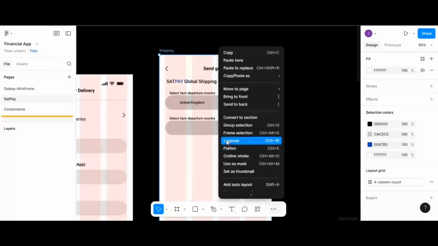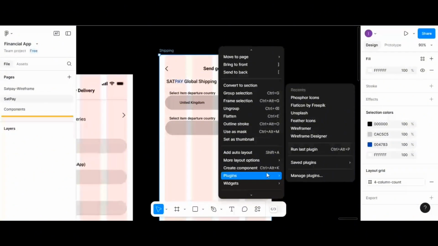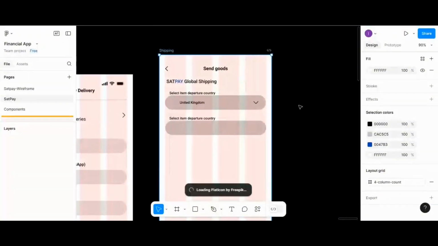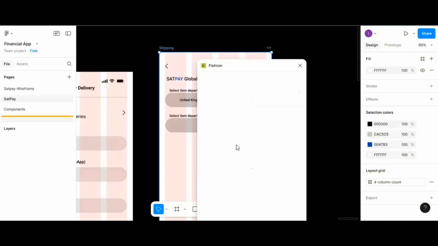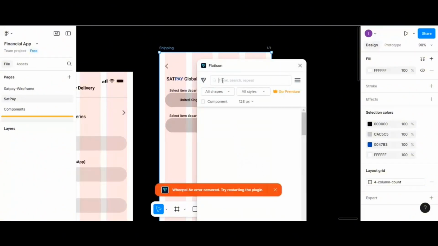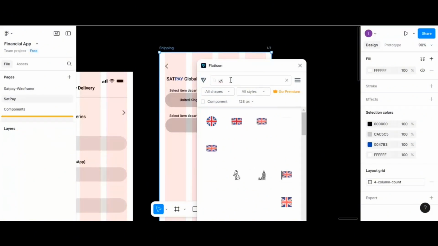Let's go to our plugins. Then we install Flaticon by Freepik. If you don't have that, go to manage plugins, then you search for Flaticon by Freepik, then you install it. So it's already there.